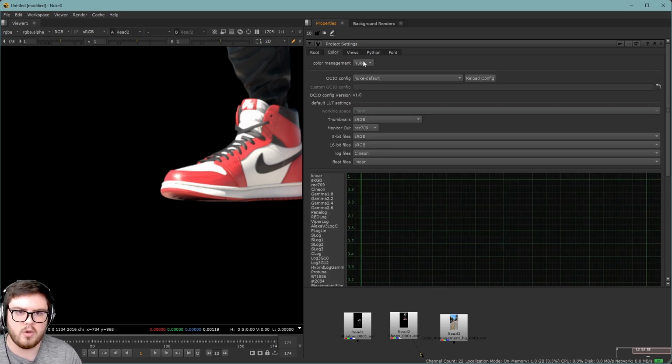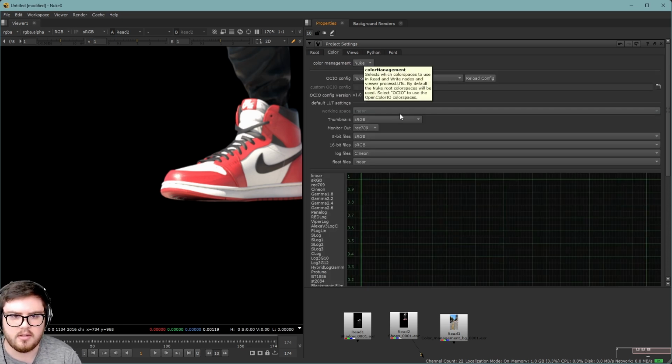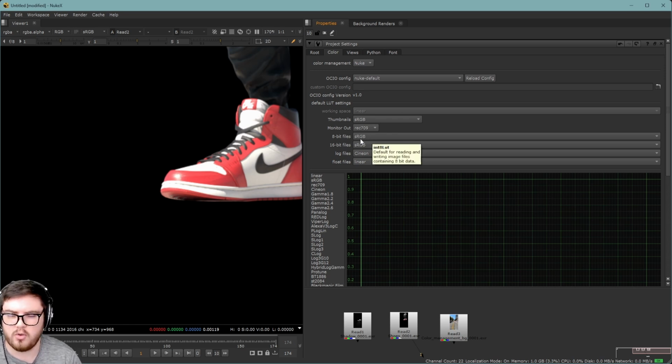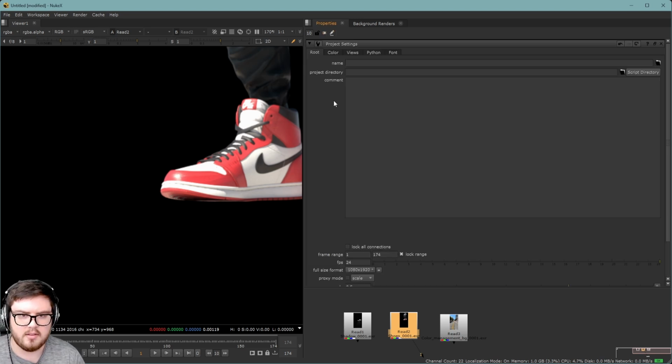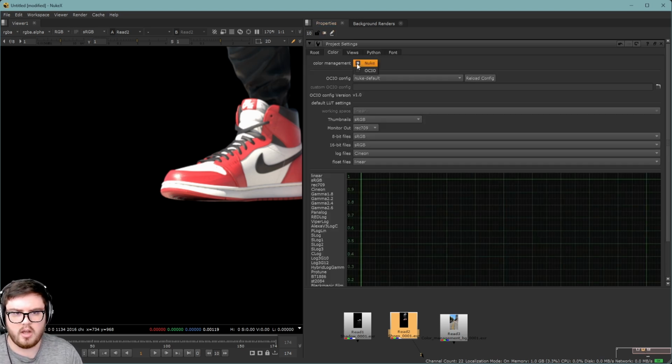You can see by default it lets Nuke kind of handle all the color things. You can see even down here you can get real granular into it if you have some 8-bit files, 16-bit files, log files, float files, anything like that, even raw files. You can change across the board here, or better yet, you can just double click and change it right here on the specific clip. But anyway, if we hit S again, we can come to color. We don't want Nuke to handle it. We want to use OCIO.